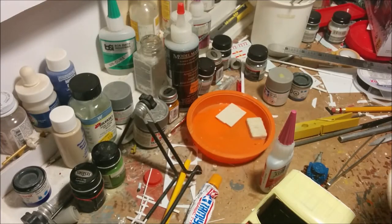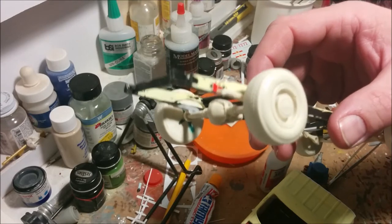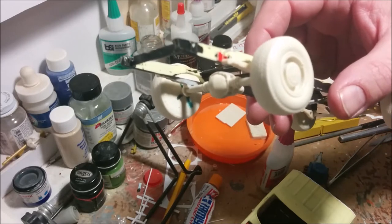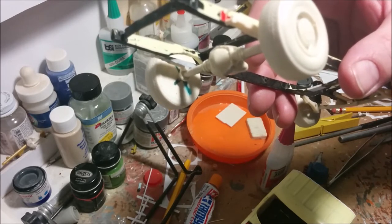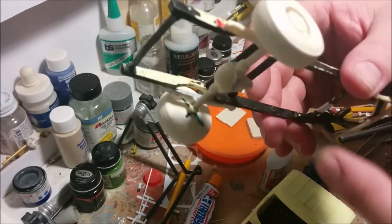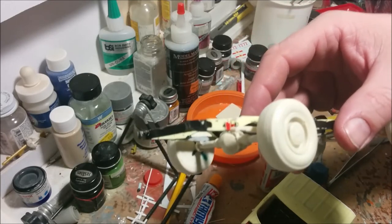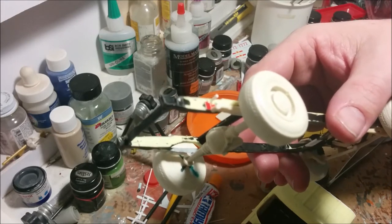A few people have asked how I'm going to do the tag axle on our racer's wedge. I don't know exactly how MPC had it arranged — the original underframe, originally from the 68 Chevy GMC pickup truck, was pretty primitive. What I heard is you just basically cut a part of it off. I needed to come up with a suspension that was not going to interfere with the stock Ford suspension with the leaf springs, because I figured the builders would have wanted to keep that. I thought, what's about the most simple axle you can have? Pretty much the axle off the back of a minivan would fit the bill.